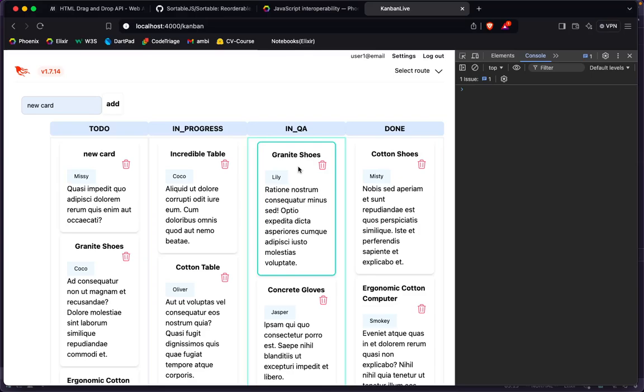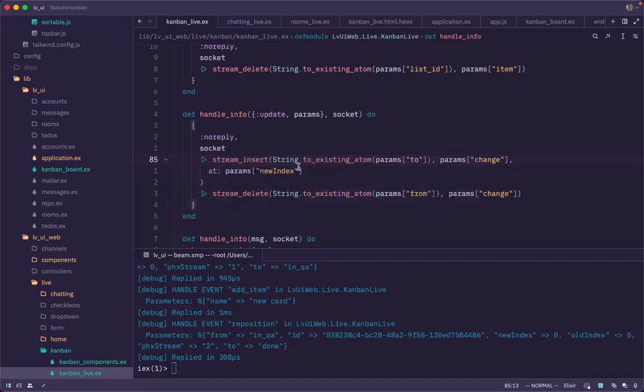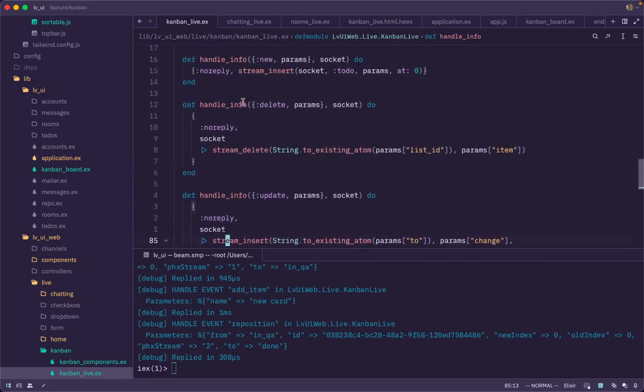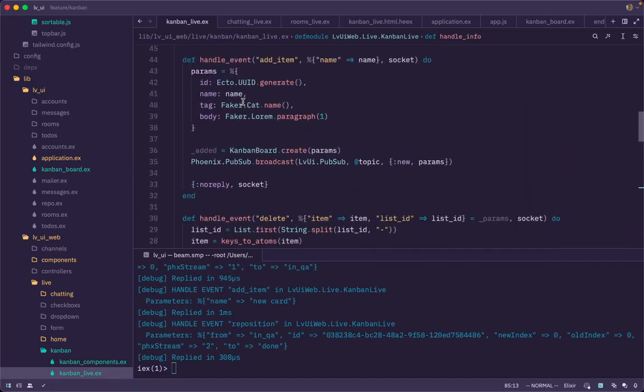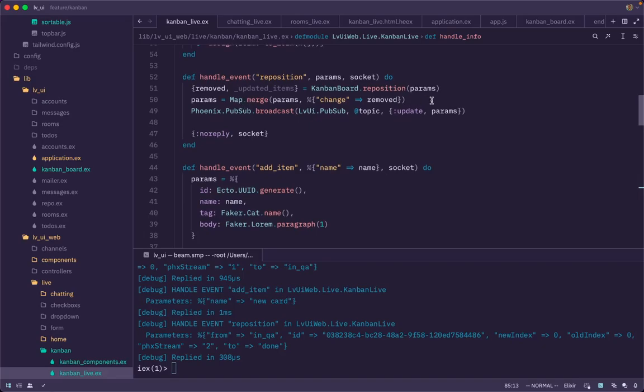And let me show what Sortable.js will give us when we move the card from one column to another column. Reposition. So here I will just print the params.